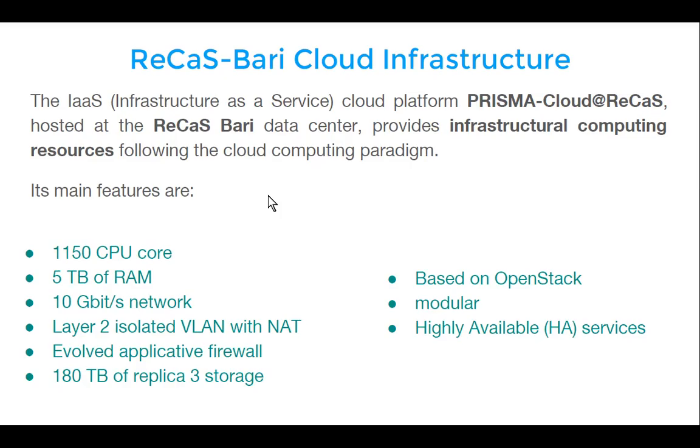I just want to specify, I liked that yesterday someone talked about infrastructure for academic research. We provide our services mostly to research and academic institutions. We have some private customers, but we don't sell anything, because we're just in a testing phase, but it's mostly an academic research data center. Also, we don't have a service level agreement. We do our best effort, but we cannot guarantee that if something goes wrong on Friday evening, it will be replaced before Monday morning.